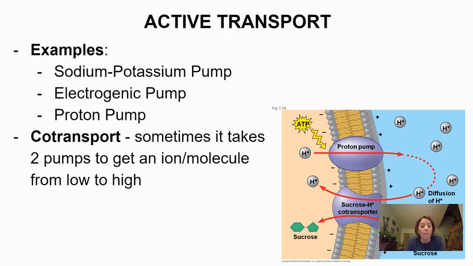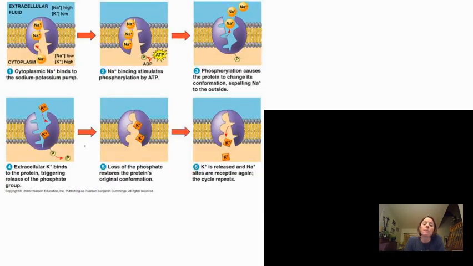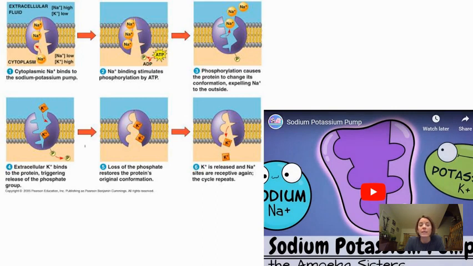The electrogenic pump is also interesting. And then the sodium potassium pump is the reason and way that your nervous system gets to function. So this diagram right here comes out of your textbook, and it's a pretty great one. You can read these 6 things, but I'm going to recommend that you hit the pause button here and go check out the active transport mechanism for the sodium potassium pump. It's how and why your nervous system functions the way you do.